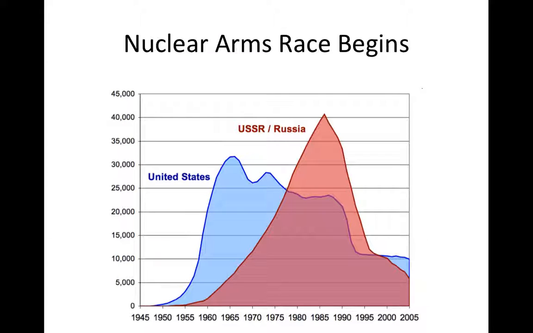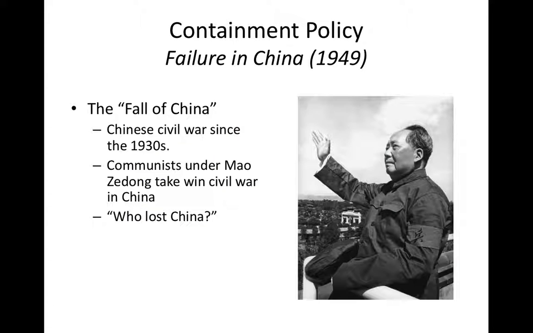Again, the nuclear arms race is certainly a big part of this. And here you see all the many nuclear warheads that both the U.S. and the Soviet Union amass in the 1950s. That is definitely a big part of the policy of containment. The U.S. believes that having more nuclear weapons than the Soviet Union will lead to a successful effort to encircle the Soviet Union and prevent them from becoming too influential around the world.